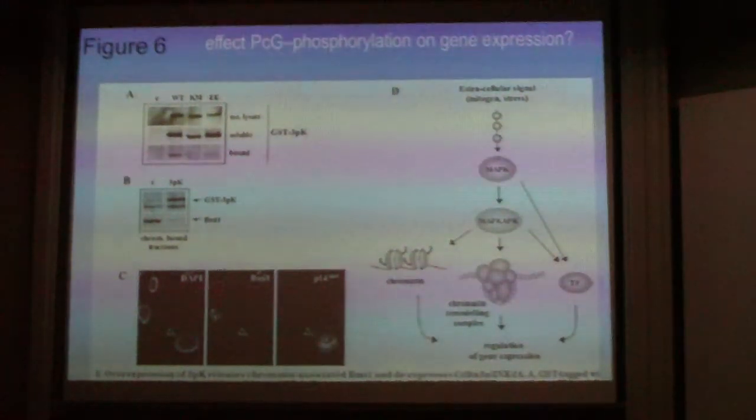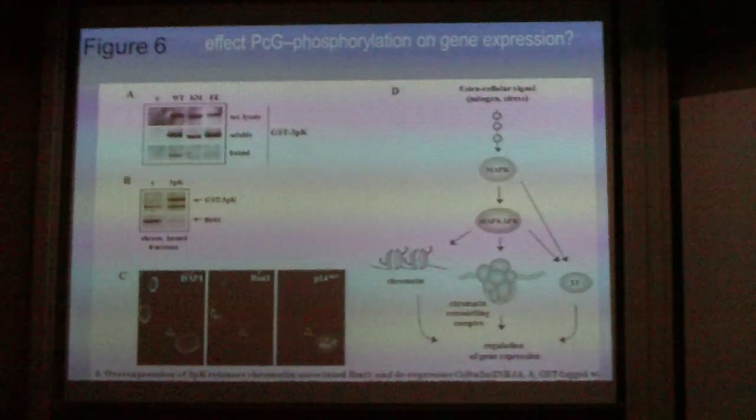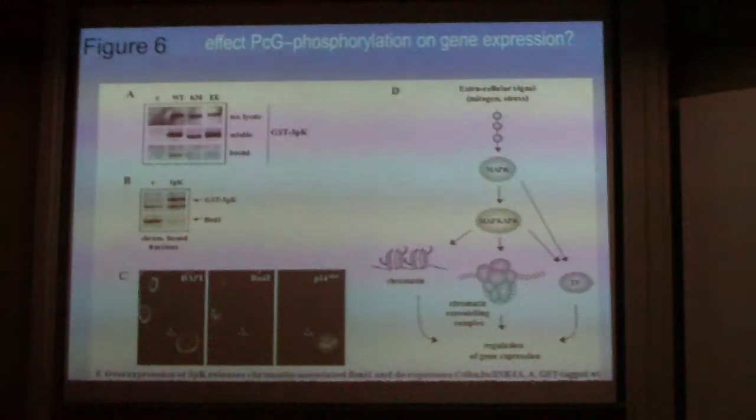which is at the chromatin level. Differential extraction again: total lysate, soluble fraction, and the bound fraction. And we happen to know that a kinase dead mutant of 3PK versus the control wild type, or a constitutively active kinase, do not reside in the nucleus that long. Some of them don't even make it. So we see that in the chromatin bound fraction, the wild type kinase just sits there. It is there, so it can actually do its work if it were asked to do so. And indeed, in cells that overexpress 3PK, you see that less BMI is chromatin bound.